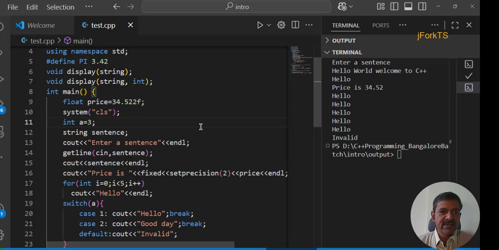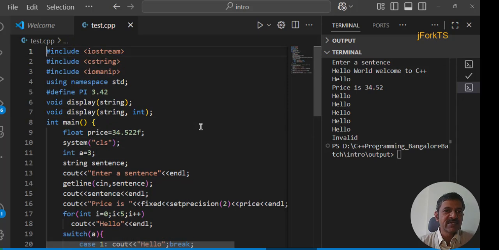And we looked at the structure of a C++ program, which is pretty much the same as a C program, except that the header files have to be included without the .h. And for input output, instead of stdio.h, we have iostream.